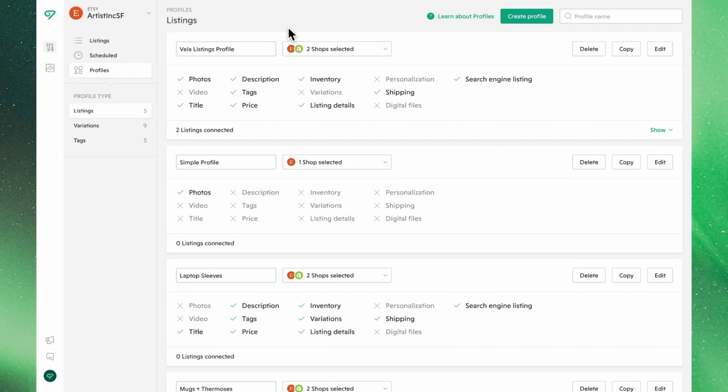In this video, we're going to introduce to you listings profiles within Vela, one of the more popular and powerful features that takes the profiles features to a new level by allowing us to create templated, repeatable approaches to create new listings where we have many attributes that might be shared. In cases where you might have listings you want to create where details like tags, price, inventory, shipping are all identical, Listings Profiles allows us to create them faster and easier than ever.